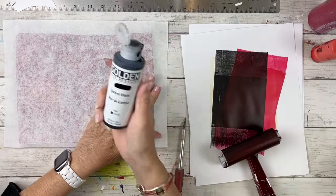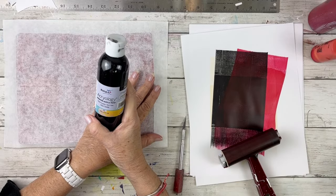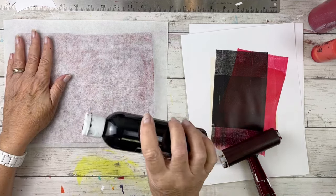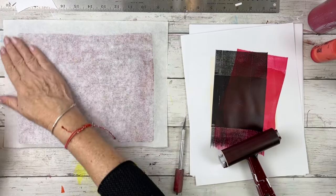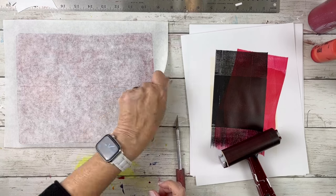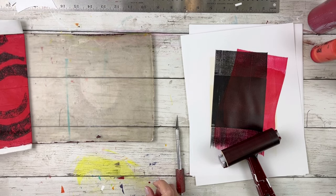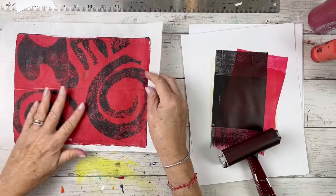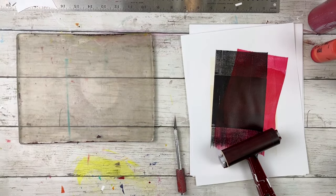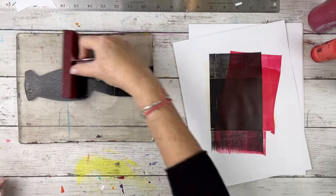So the other black I'm going to try is the carbon black from Golden Fluid. And I have this, somebody lent this to me. It's a dollar store acrylic. Let's see if it works, because I actually don't want it to work that good. I just wanted it to leave me that outline. All right, let's see if this is ready to pick up. And this might still be beautiful. We shall see. It's a beautiful color. Normally I would love this, but I was going for something specific, figures, right? All right, so let's just keep going with the black for now, and then we'll do the layers later with the stencils.